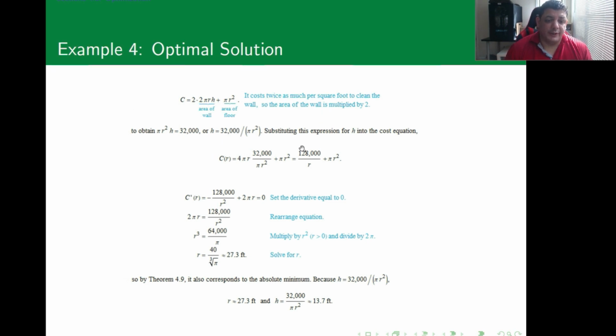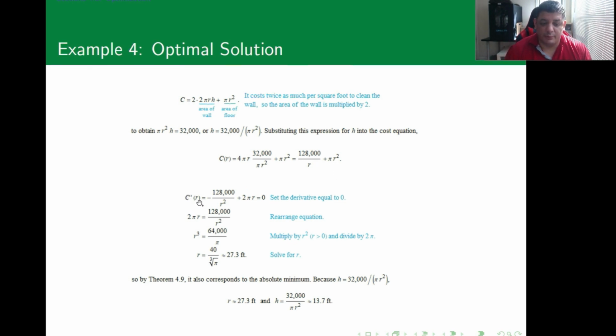At this point, we have a restriction here, and that is that the volume of this is going to be 32,000. So pi r squared times h is 32,000, and that's our restriction function. We're going to use that to get h, and so h is going to be in terms of pi r squared, giving us everything in terms of r. So I can replace the cost function now to be in terms of r. Once we do that, we obtain a function that we can take the derivative of.